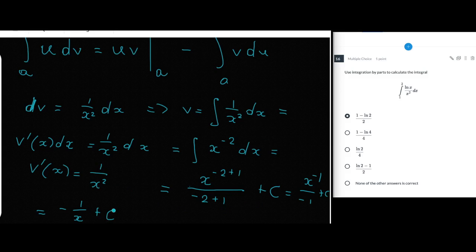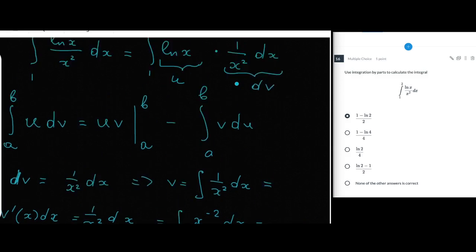Now in this particular case, to apply integration by parts, we don't need to find all possibilities for what v could be. We just need to take one of these possibilities, and the simplest one is to assume that c equals 0 and v equals negative 1 over x. We don't need to complicate things by adding some constant. If we did, it wouldn't change our final answer in any way, and it's a good exercise to see why that would be the case.